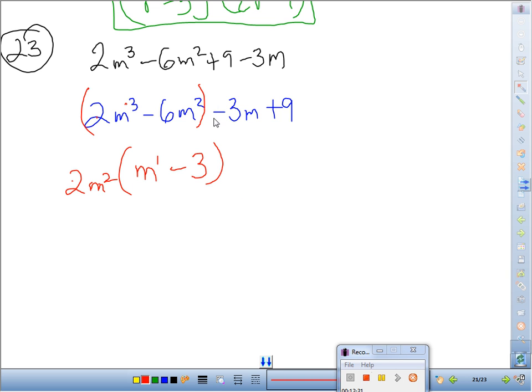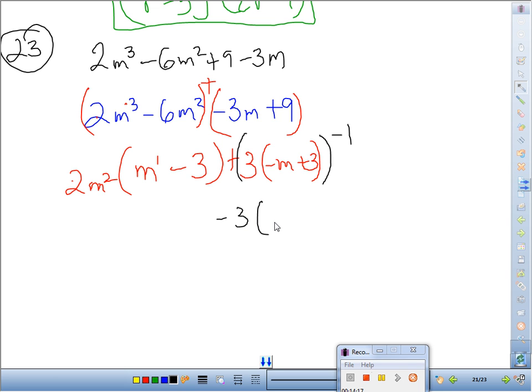Okay? So, let's group this one. Include the negative with a plus. What's the GCF here? 3. We're left with -m plus 3. Are we there so far? No. Almost. What do we need to do next? Divide or multiply by negative, right? This becomes -3 times m minus 3, because we distribute into each term.